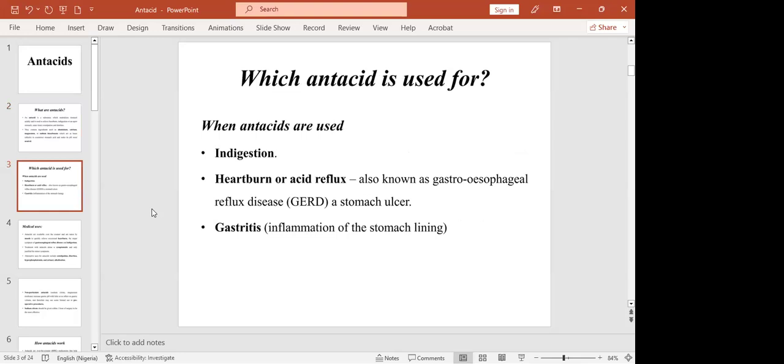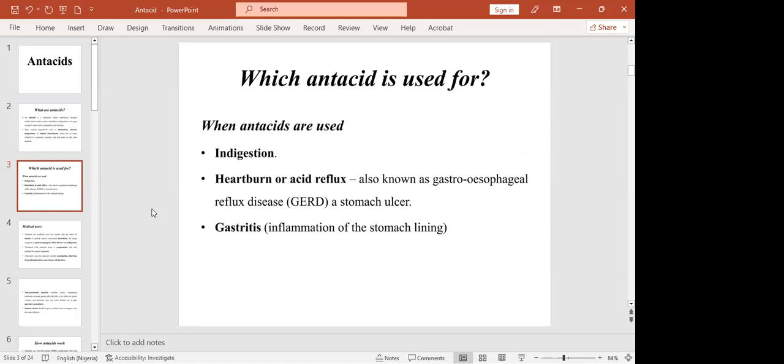So what do we use it for? We have said it a little. Indigestion is also used for heartburn or acid reflux. A patient who has heartburn will tell you that my chest is peppery. So the upper tummy and the middle of the chest is peppery. And some persons who know the terms would probably tell you that they have heartburn. So medically it is also called gastroesophageal reflux disease, GERD.